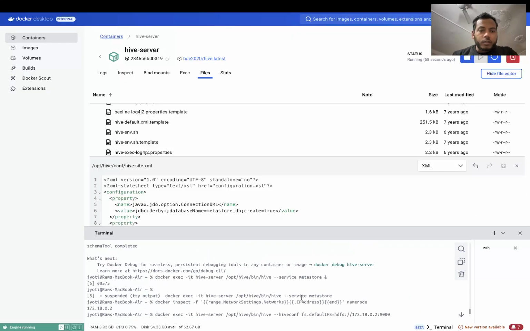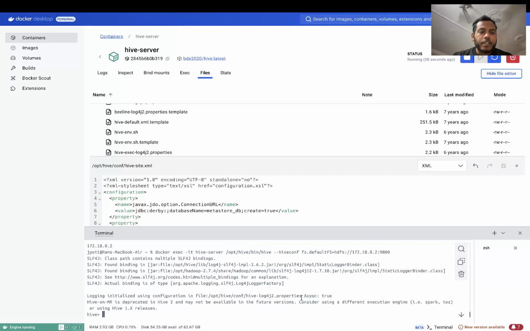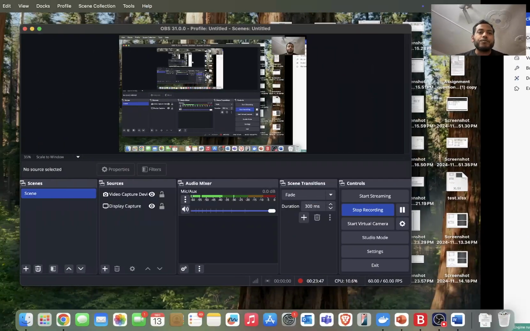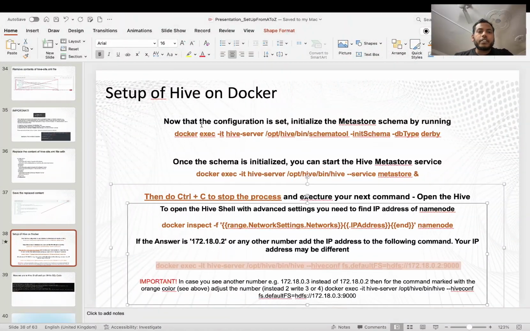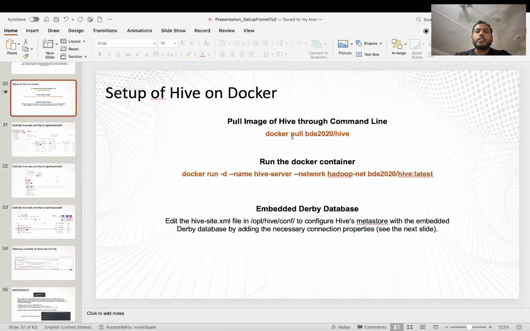So just to summarize everything, what we have done till now is we pulled Hive from an image, and then we ran the Docker container using the network that we created. In our case it was hadoop-new-net.